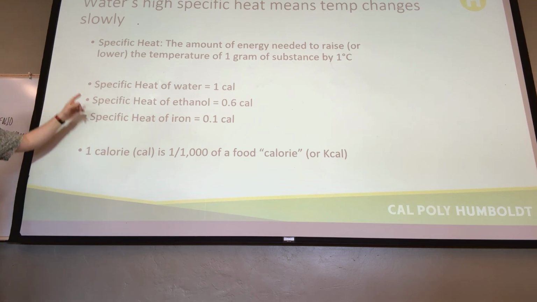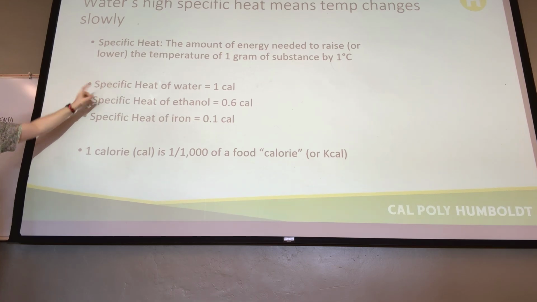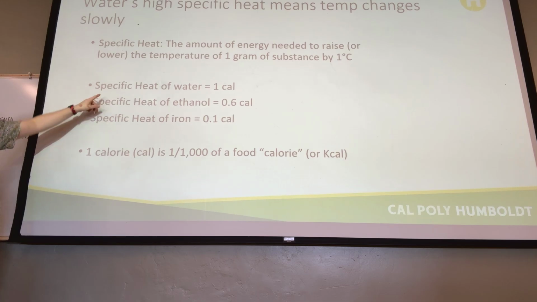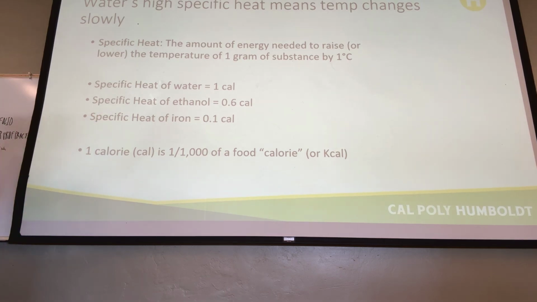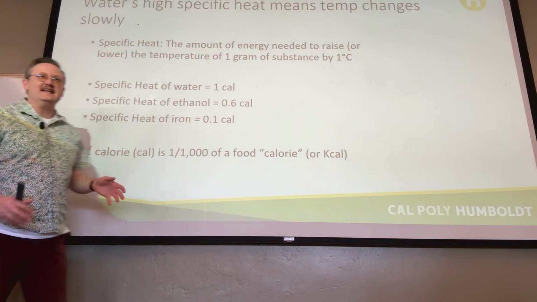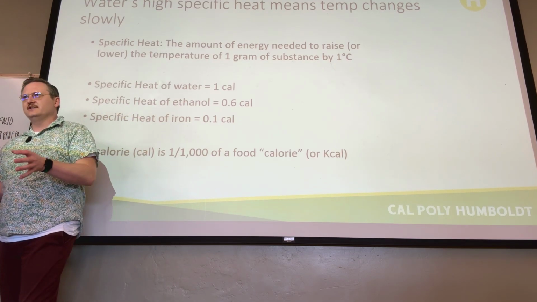It's how much energy it takes to raise 1 gram of a substance by 1 degree Celsius. It's 1 calorie for water, okay? So check this out. Iron, ethanol, these things, it takes less energy to raise them by 1 degree Celsius, okay? So a substance that has a higher specific heat can absorb more energy without changing its temperature.